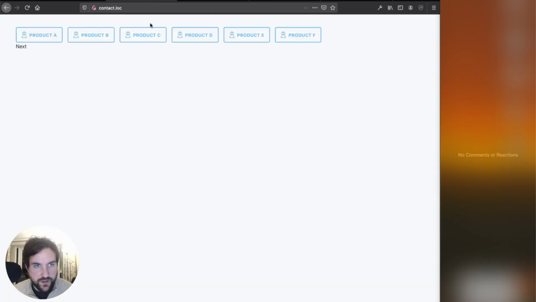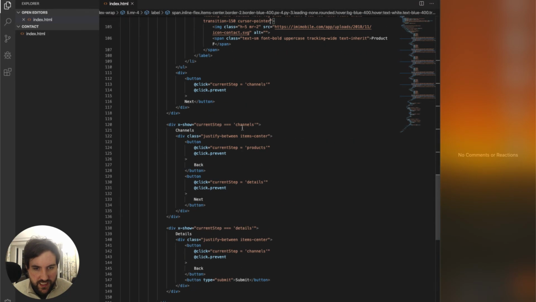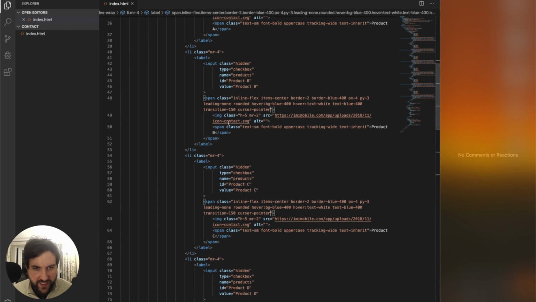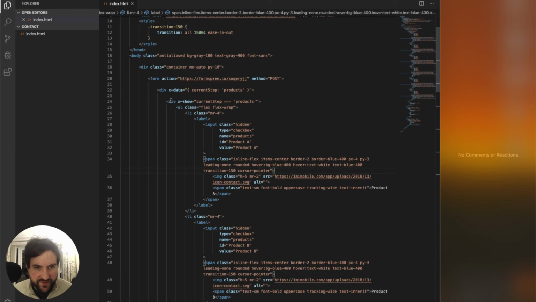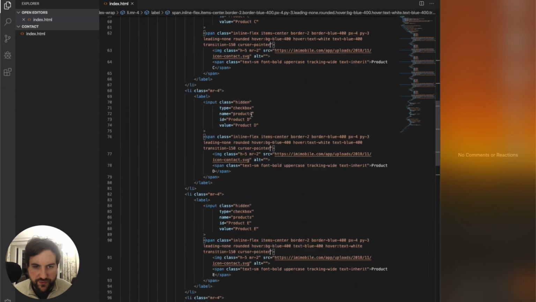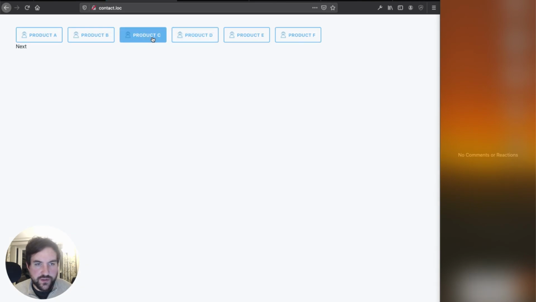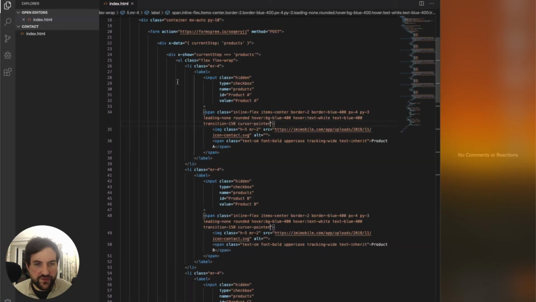Awesome, cool. So, what I'm going to do next is basically just do some more work on this stuff. Basically, flesh out the rest of the fields and have a look at making sure that we actually are collecting the information that we want to do. So, bearing that in mind, in theory, we should be able to already check this. So we want to, let's say we're interested in product C.